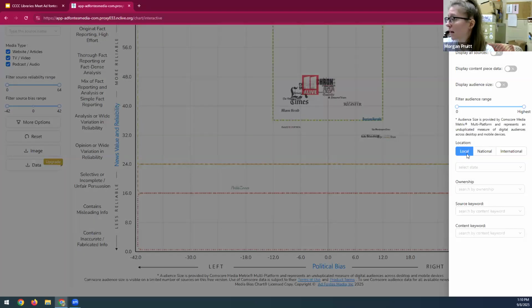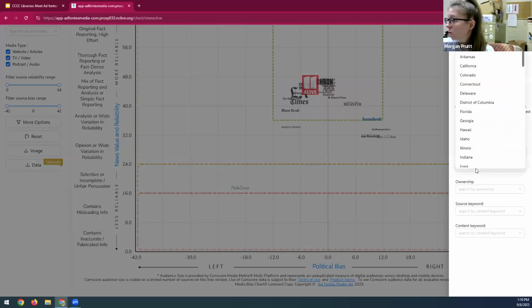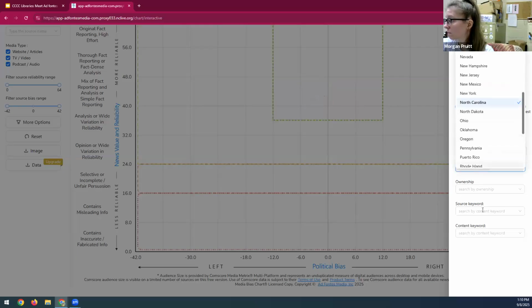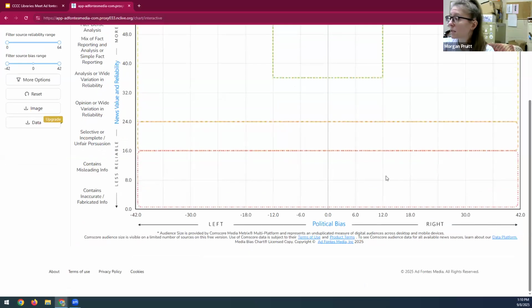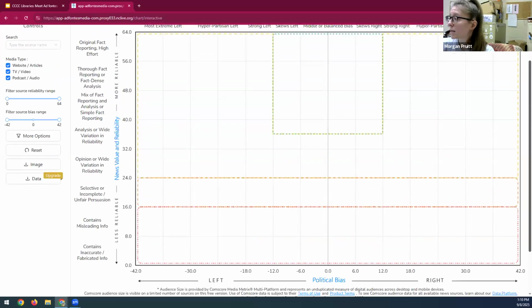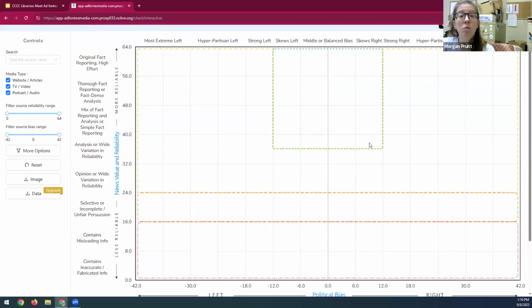You can decide what it is that you're looking for. You can also select your state to be even more specific. And you can also search by ownership, and then you can search by content keyword. So there's lots of different ways to play with this depending on what you would like to accomplish or what you would like your students to accomplish.